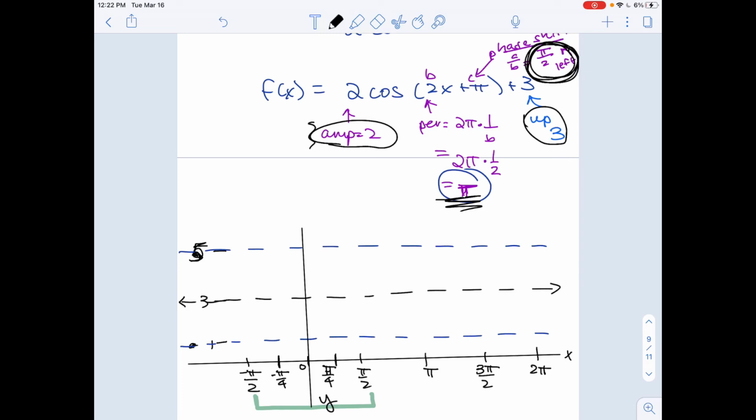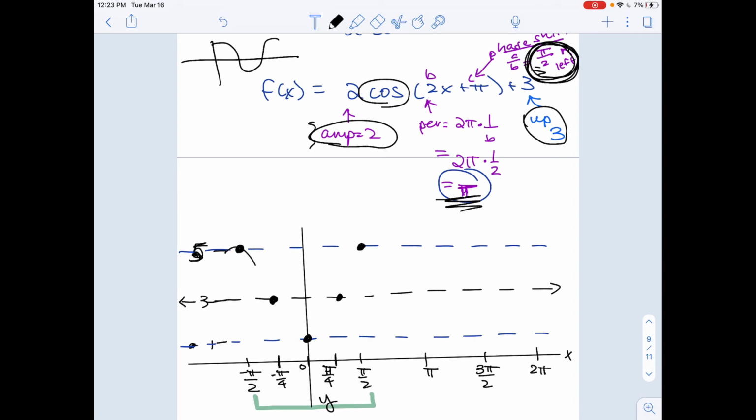So now that our x-axis is all set up and our y-axis is set up, now let's go ahead and start graphing. Remember, we're graphing cosine. Cosine, the basic function looks like this. It starts at the peak. So we're going to start on our first point. Instead of starting at 0, we're starting, remember, to the left at pi over 2. And we're going to the peak of our amplitude, which is right here. And then our pattern from there is we go down to the midline, down to the bottom of the amplitude boundary, back up to the midline, and then up to the peak.